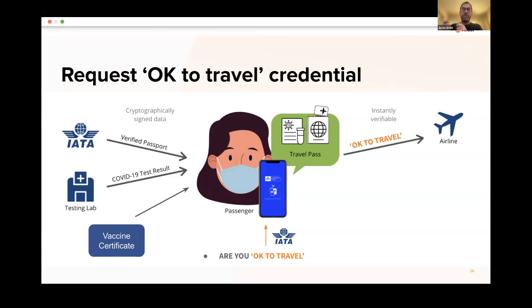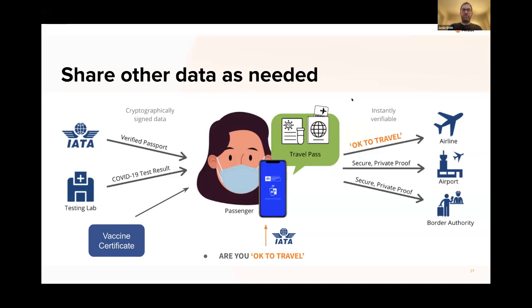Everyone else has to be issued a boarding pass once they've seen your physical QR code or once they've seen your paper. And of course, because this is SSI, this model, this picture of issuers, holders, and verifiers, I can share that anywhere. That is not about IATA anymore. I can use it at the hotel. The hotel could say, hey, Jamie, you're arriving tomorrow. Would you like express check-in? Yes. Oh, well, we need to see your passport. And maybe because of our government rules, we need to see your vaccine too.